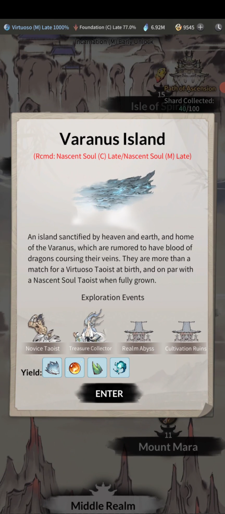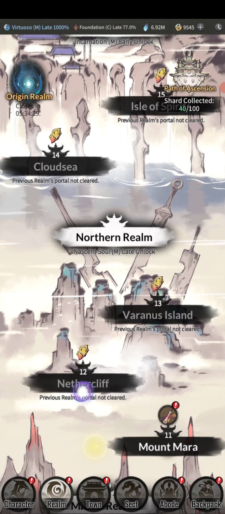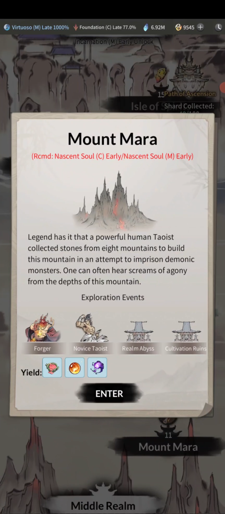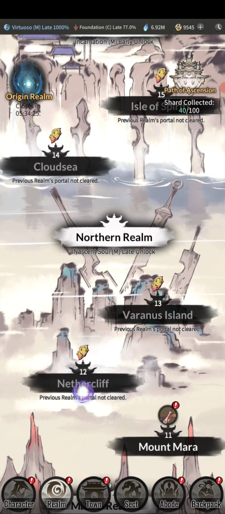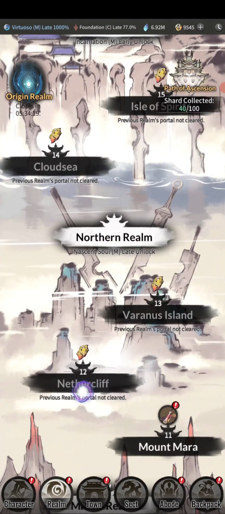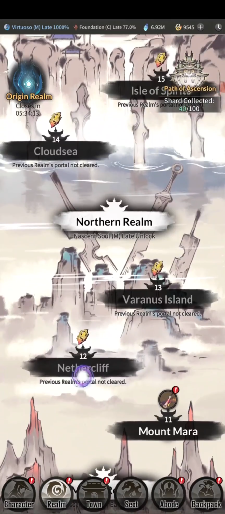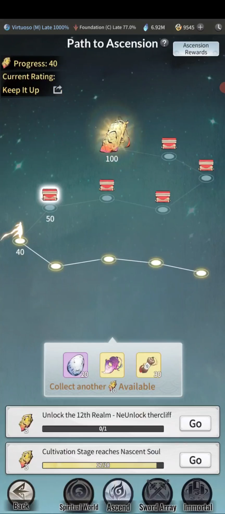If you're looking for Nethery Ice Dew, you can only get it from Nethercliff. If you're in Varanus Island or Mount Mara, you can't get it. So you need to be in the area it says it's in order to get it, and you're going to need a lot of each of these kinds. I'll explain why in a bit, but that's the basic breakdown of realms.